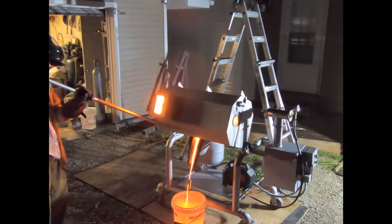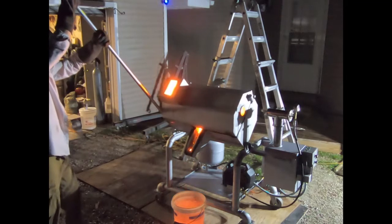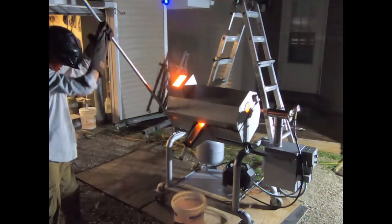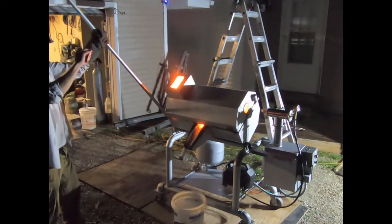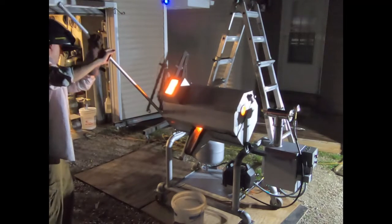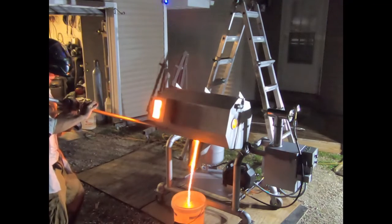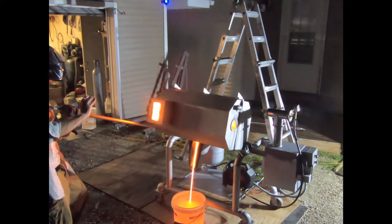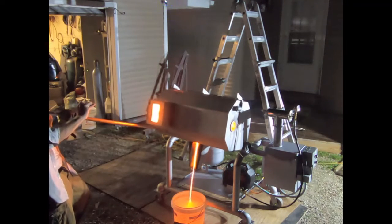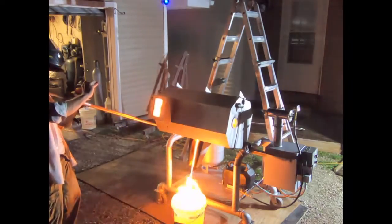I'll just narrate over the curse words — I have my job site mouth on here. When I'm at work I tend to have some pretty foul language when things are in the heat of the moment. So essentially we did a copper run tonight to proof the system. The customer wanted to melt brass with this machine. I only had 17 pounds of brass on hand and about 36 pounds of copper, so I felt like this would be a more valid test.